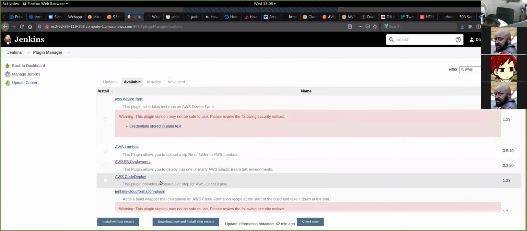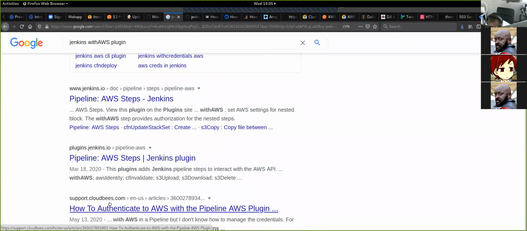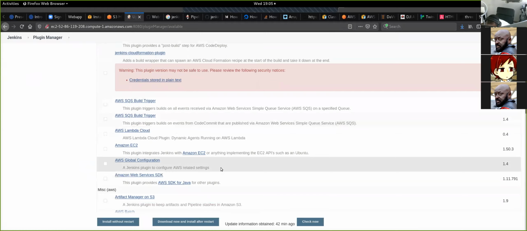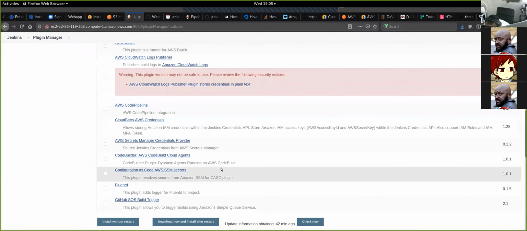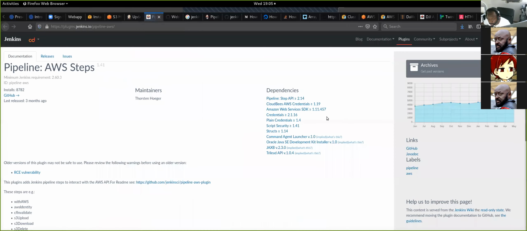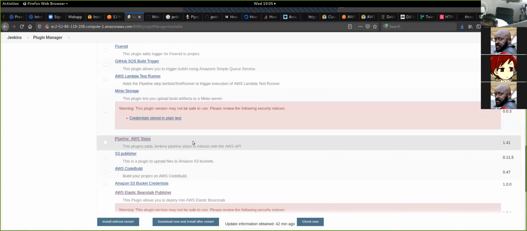Well, what I'll do is, let me see. Hold on 1 second. Let's do this again. We'll do AWS steps. Okay, that's fine. Pipeline AWS steps. What is it? This one.